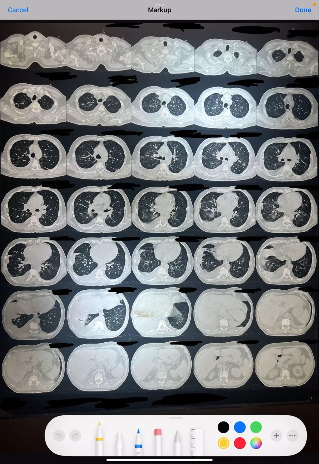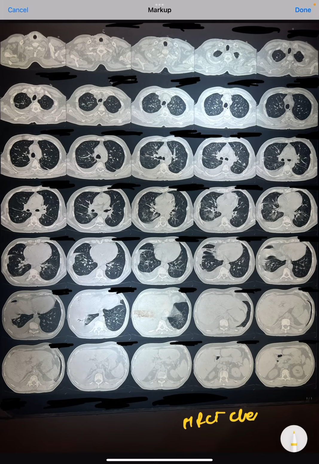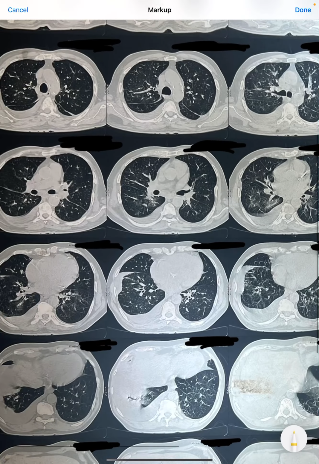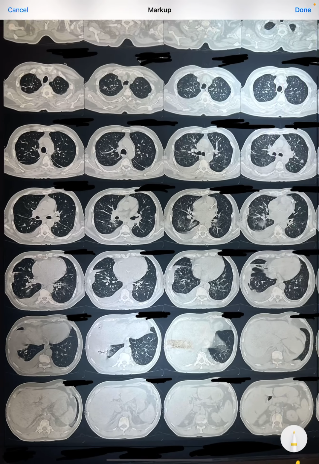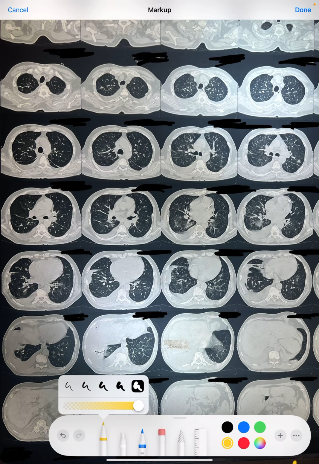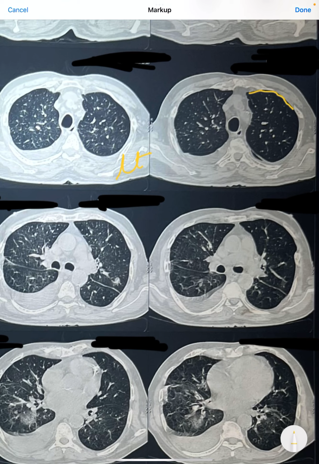Now, this is one of the very interesting CT scans of the chest. This is a high resolution CT scan of the chest. And what we can see when we zoom in, there are so many findings in this. Let us start with the pleural effusion, because in this patient, the pleural effusion on the right side is very, very clear. It is always the left side on our right side and right side on the left side of our body. When we see from the beginning, these are the lung borders which are crystal clear.